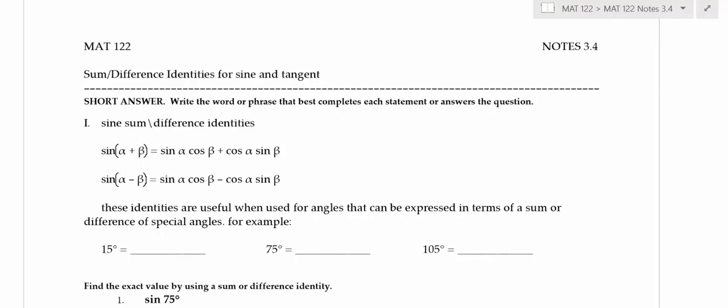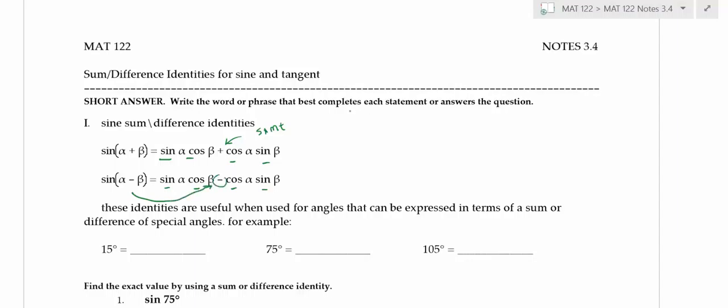So what we're going to be looking at a little bit today is the section on the sum difference identities for the sine and the tangent. One thing we've looked at so far is we've begun to look at the cosine sum and difference identities. So we're going to look at the sine identities. The structure that I always look at is, when we're doing a sine sum identity, I always think of it as going sine, cosine, cosine, sine, same sign. Same thing with the difference identity. Sine, cosine, cosine, sine, same sign.